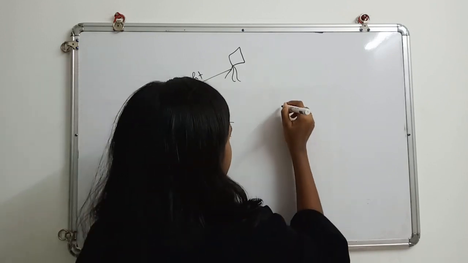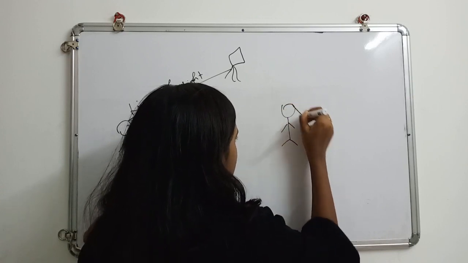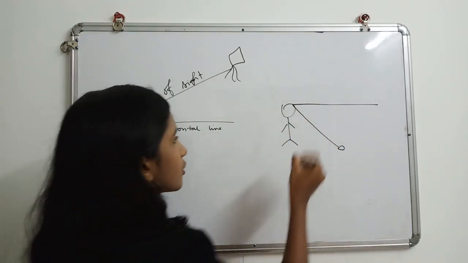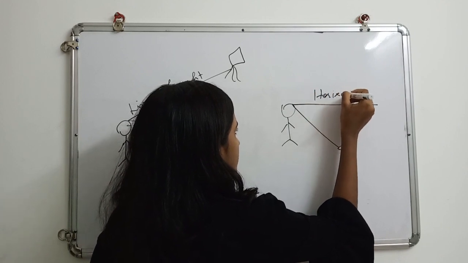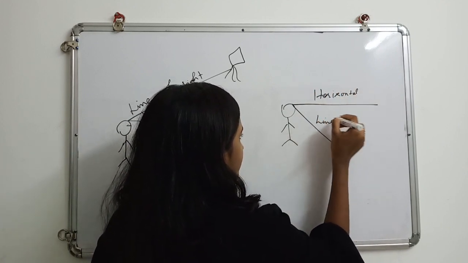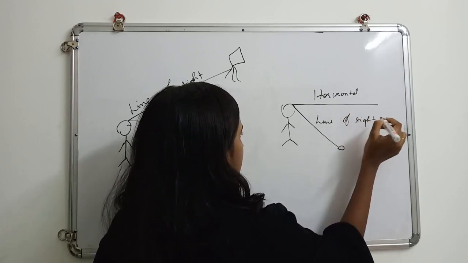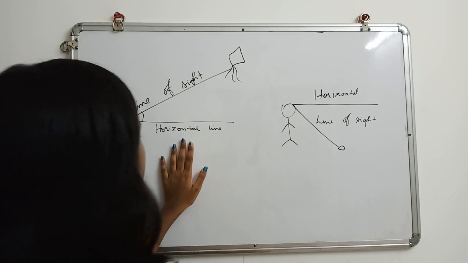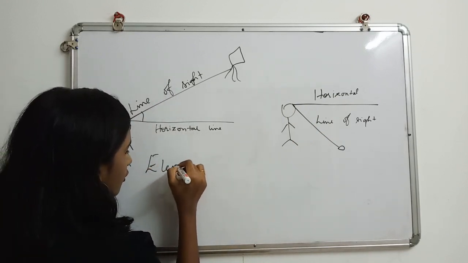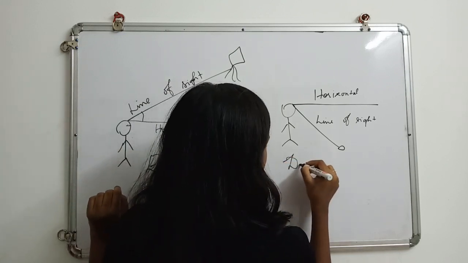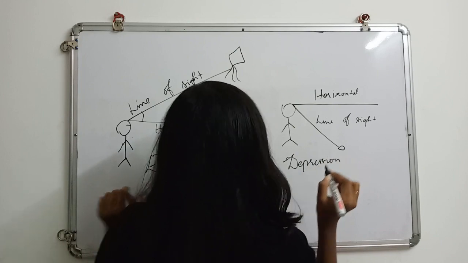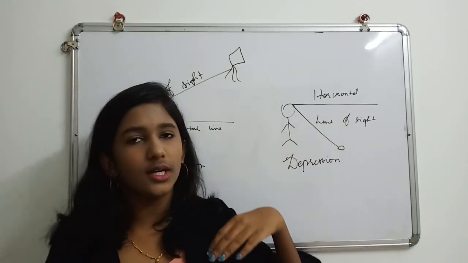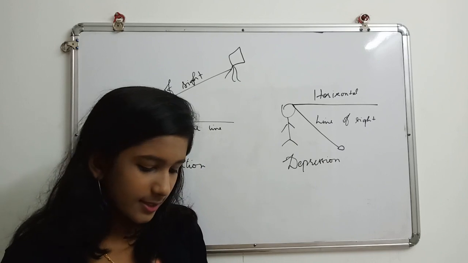We can take another example, like a person is looking below and watching a coin that has fallen down, and the horizontal line will be straight to his eye. So this will be the horizontal line, and this is line of sight. Now here the angle is above the horizontal line, whereas here it is below. So there are differences. Now the difference is, this angle is known as angle of elevation, and this is known as angle of depression. It is angle of elevation because it is above the horizontal line, and this is below the horizontal line. So there are two kinds of angles in this case.